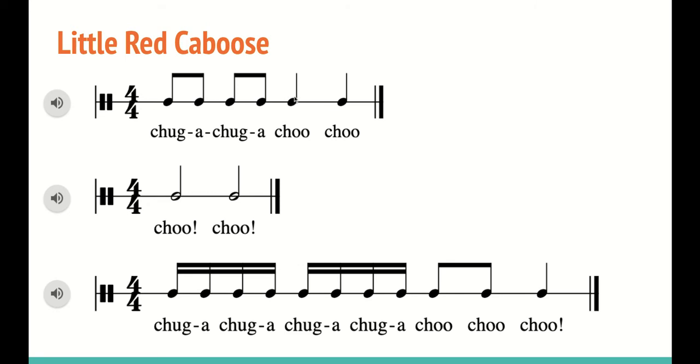Chugga, chugga, chew, chew. Chugga, chugga, chew, chew. Chugga, chugga, chew, chew. Chugga, chugga, chew, chew. Chugga, chugga, chew, chew. Chugga, chugga, chew, chew. Chugga, chugga, chew, chew. Awesome work.